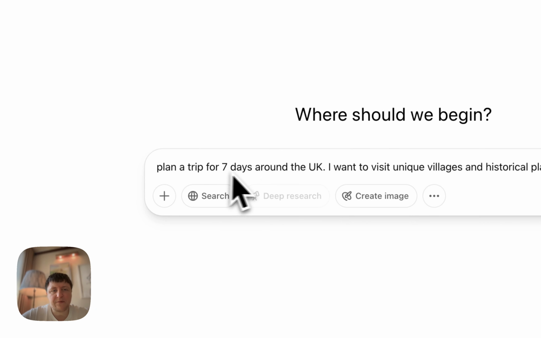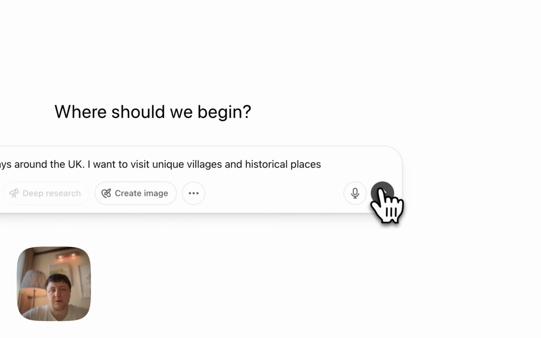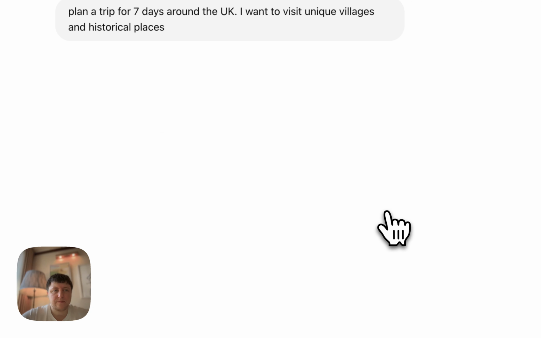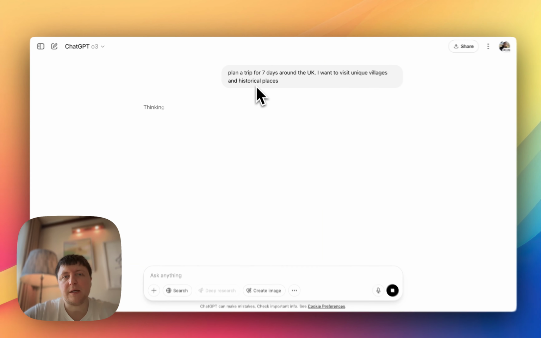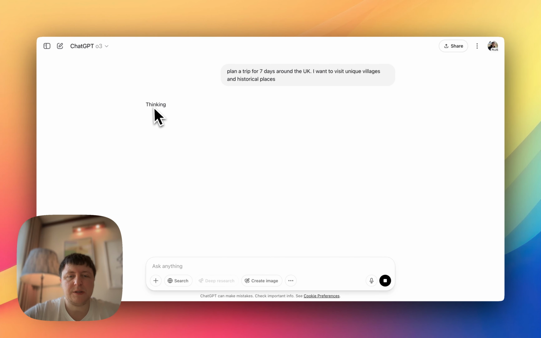Okay, so plan a trip for 7 days around the UK. I want to visit some unique villages and historical places. When I run this model, you see that ChatGPT starts thinking.